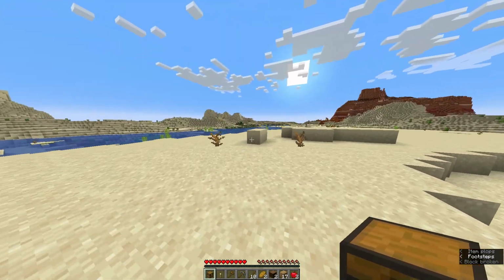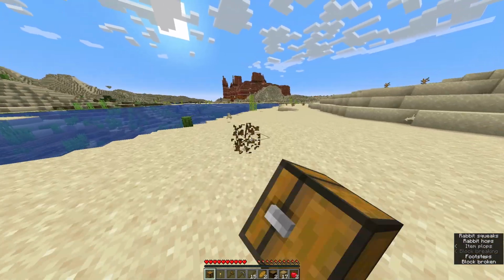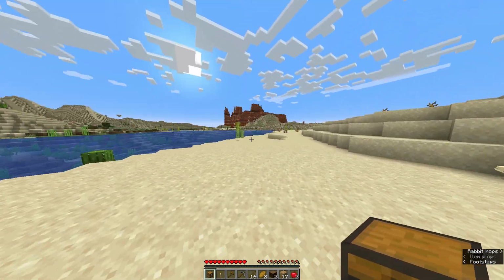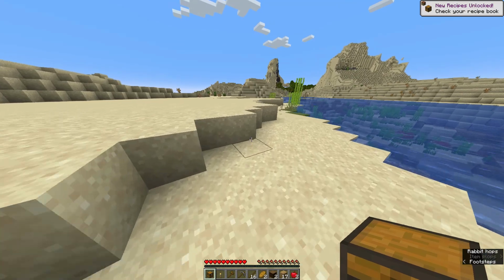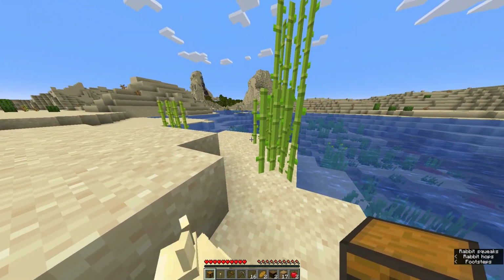Okay, we spawned in the desert right next to a mesa biome. Just got a few sticks here. Alright. I think I'm gonna get some cactus too, in case I ever want that. I can just grow it. Ooh. And of course I'm gonna grab. Oh my god, what is that? I'm gonna go over there.